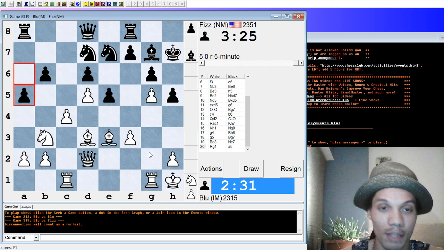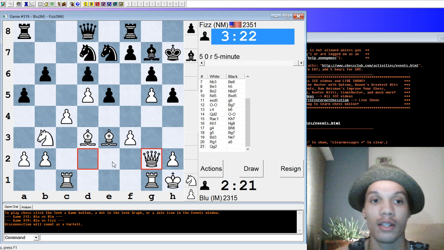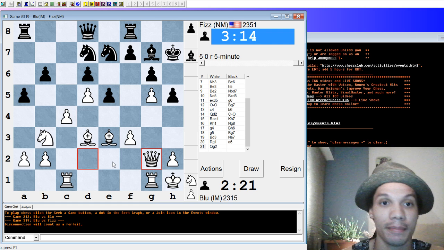a5, that's basically trying to kick my knight away. I see that. I'm going to go queen g2, and the idea is to give my knight the d2 square, so that if black goes a4, my knight can go to d2. But it also has this idea of putting more pressure indirectly on g6.